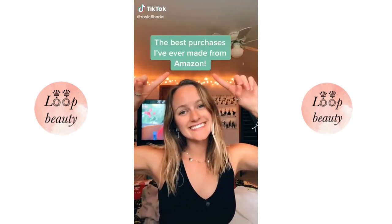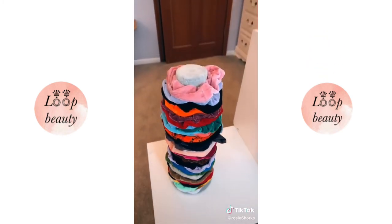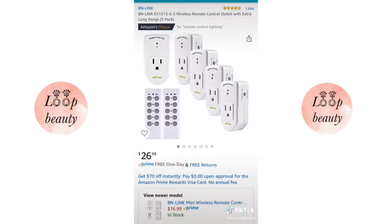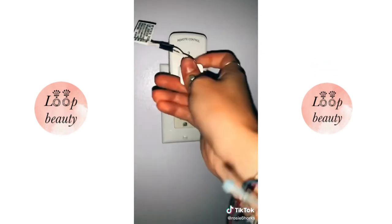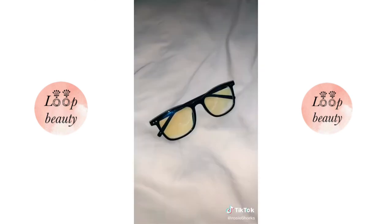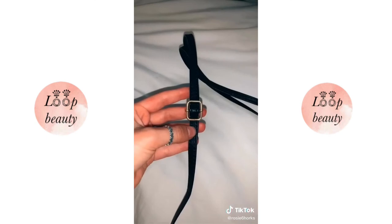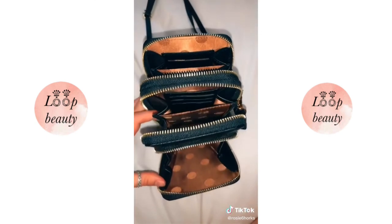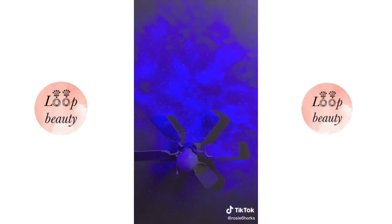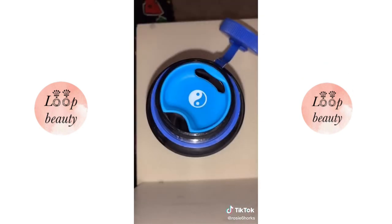These are the best purchases I've ever made from Amazon. A scrunchie pack with a variety of colors and a holder so they have a place to go besides laying around my desk — it keeps them organized and looks cute in my room. This three-tiered jewelry holder is good for necklaces, bracelets, and rings. This remote control outlet is great for extra lights — now I can turn my string lights on and off without getting up to plug them in. These blue light blocking glasses protect your eyes from screens and they look cute. This crossbody bag comes in a variety of colors, has an adjustable strap, plenty of compartments, and fits your phone. I love my skylight for reading my Kindle or watching a movie — it's not too harsh when winding down for bed. This splash guard fits perfectly in a Nalgene and is great when drinking in the car.